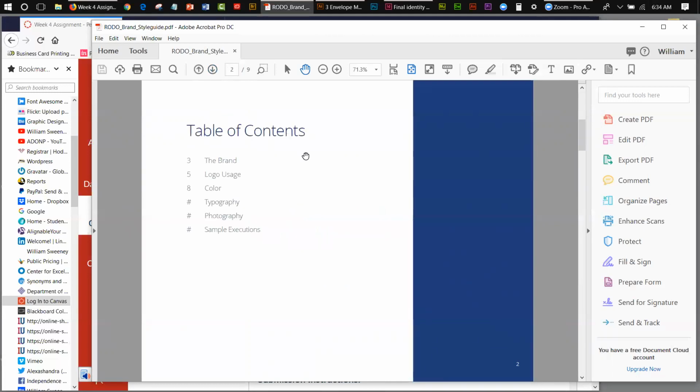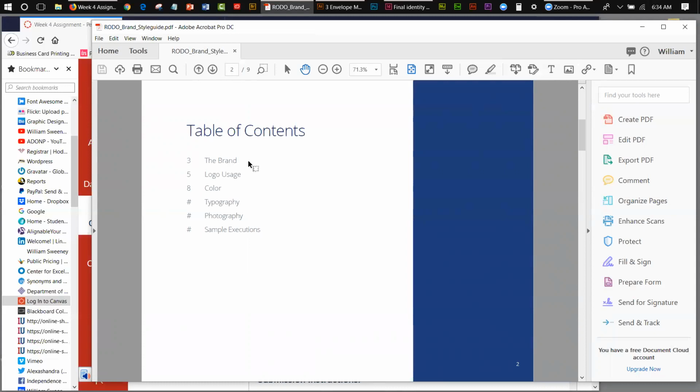The next page is a table of content. And a table of content is just professional. It's as simple as that. You don't have to have it. It's not asked for, but it's just professional. And all they do here with their table of content is very simple. They just identify it as such, table of content. And they show that on page 3, they talk about the brand itself. And you could do something like that, because you could just invent, based on what they have here in the Roto style, the same thing that they're saying. You could just adapt it to make it your own, okay?